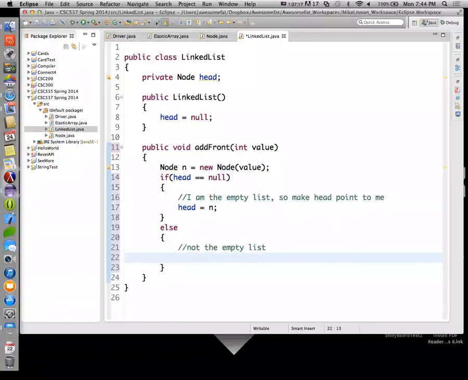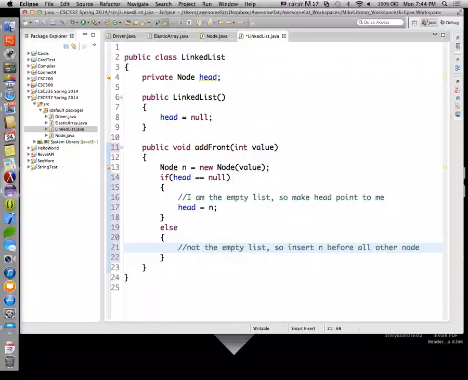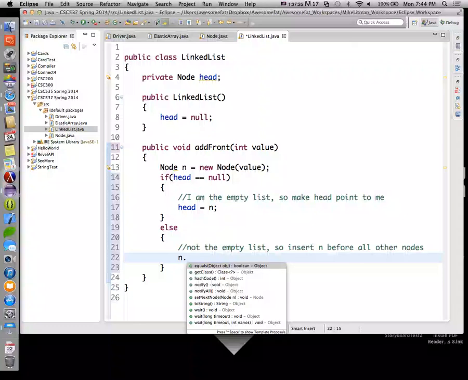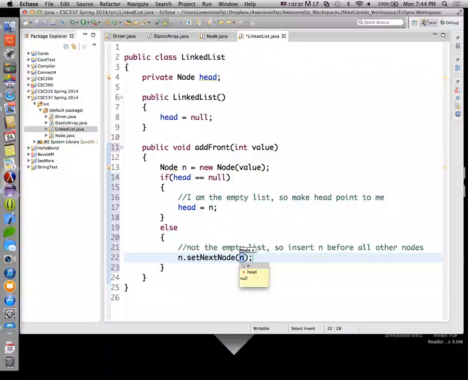If I'm not the empty list, I need to insert n before all other nodes. Make sense? So inside this else, what we'll say is we're going to say n dot set next node. To what? We want n to point to the exact same place that head points to.